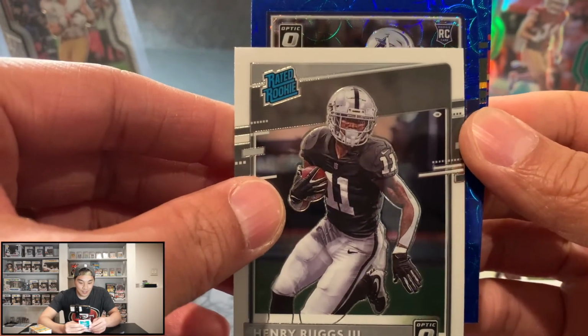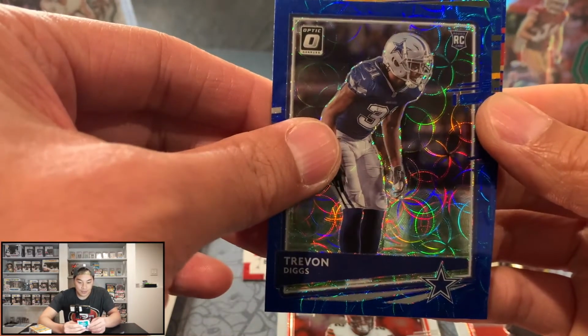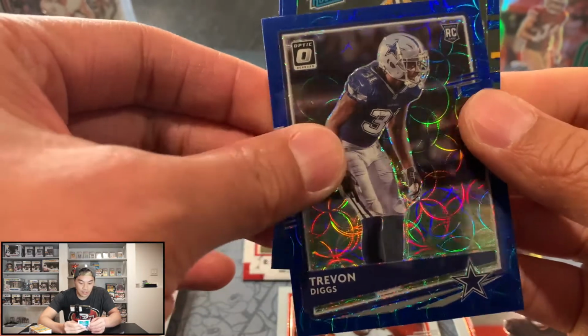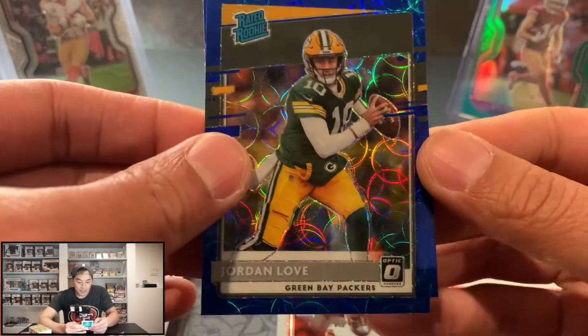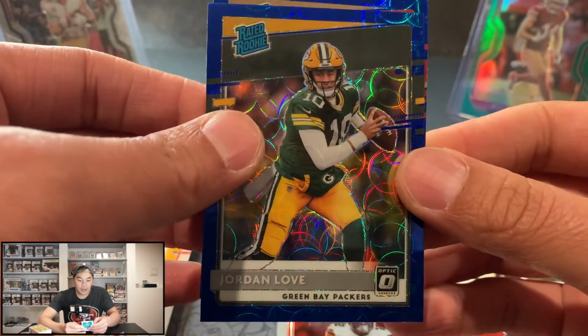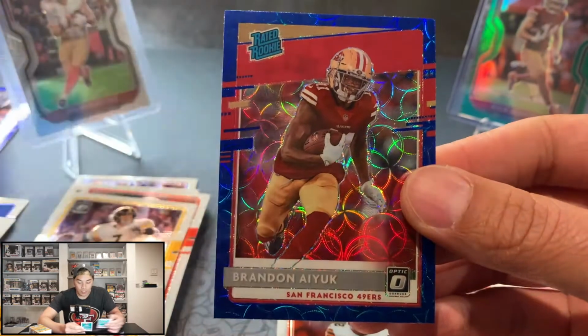Let's see. Okay, now we have a rookie of Trevon Diggs. And this one's going to be rated rookie. What color is this? Jordan Love. Okay. Blue Scope Jordan Love. That one's not bad. He's still behind Aaron Rodgers, but it's still up in the air how he's going to do. And the last one is Brandon Aiyuk. Rated rookie. Okay, there we go.